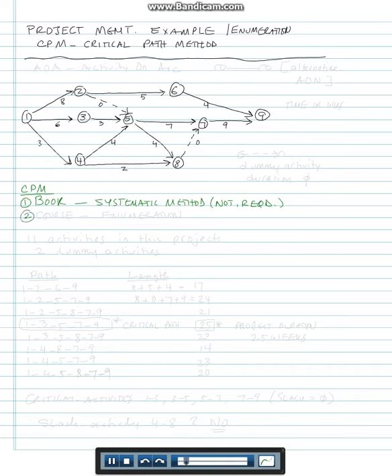What is required for this course, for 350, is that you know the enumeration method, which I'm going to cover in this example. So that's all you need to know. The enumeration method doesn't give you all the information, but it gives you enough to calculate the critical path.